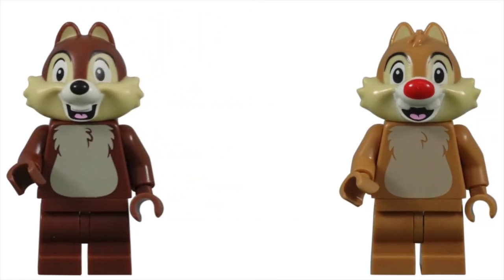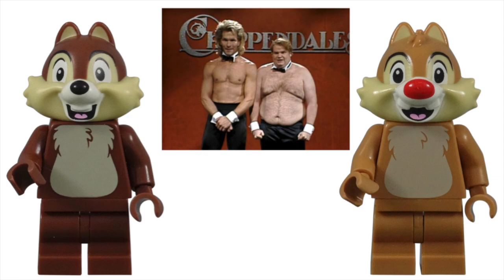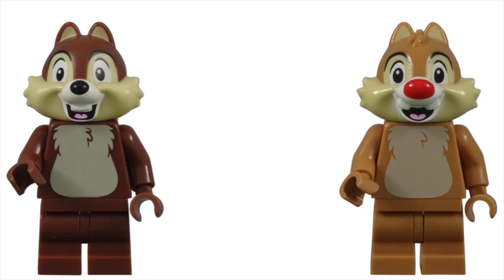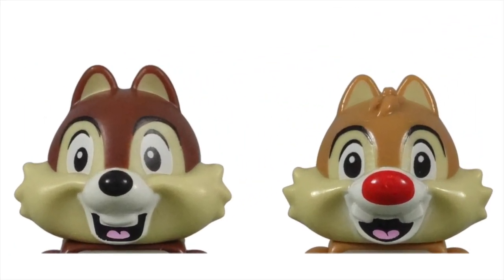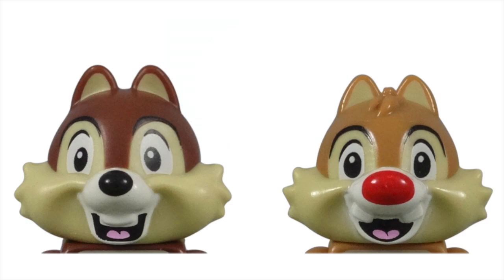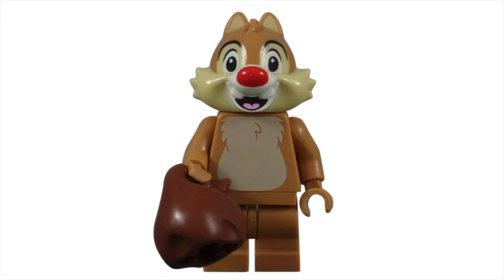We were lucky enough to get more long-term cast members with Chip and Dale. These brothers first appeared in 1943, which lends legitimacy to them being named after the famous 18th century cabinet maker and furniture designer Thomas Chippendale, and not the Chippendale dancers that came out in 1979. Chip and Dale were given the newer bendable kid legs. While their legs and torso are the exact same molds, LEGO used dark brown for Chip and light brown for Dale. They both had the exact same tails printed on the back. LEGO did give them unique head molds — while Chip has centered teeth and a small black chocolate chip-sized nose, Dale has the big red clown nose and buck teeth. The other big difference comes on top of their heads: Chip, the more sensible and logical chipmunk, has a nice smooth head, while Dale, with his dim-witted and impulsive character, has unkempt hair on top. A new root vegetable piece with a stud on top was used to create an acorn for Chip to hold, and Dale got the whole bag of acorns with a Santa Claus sack.